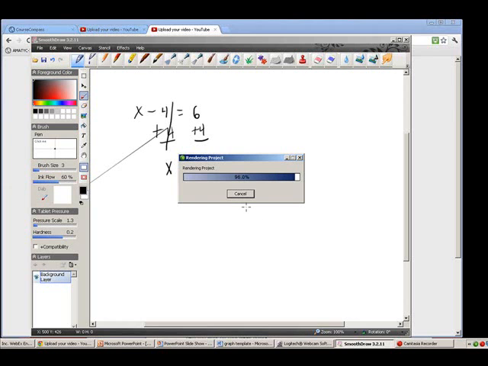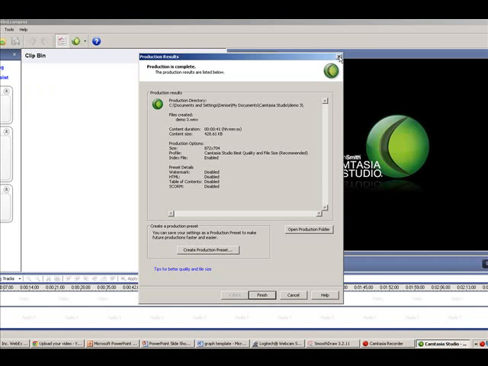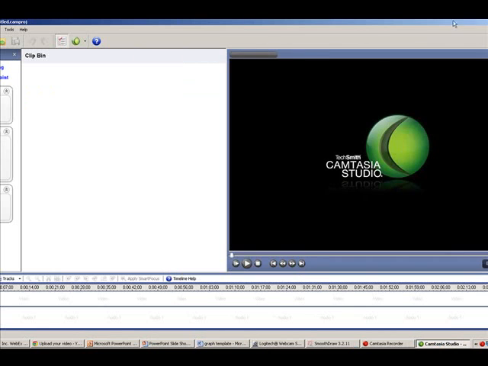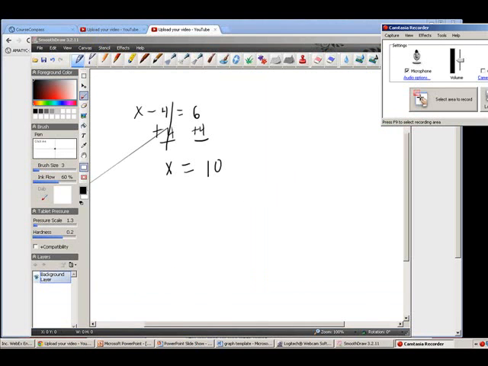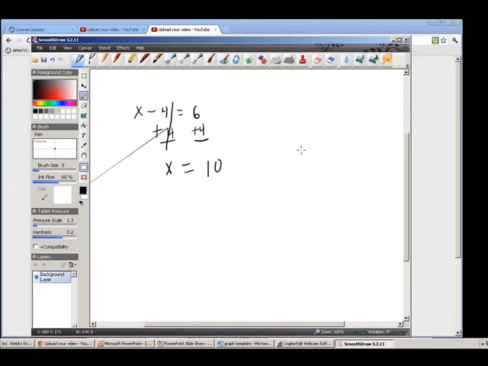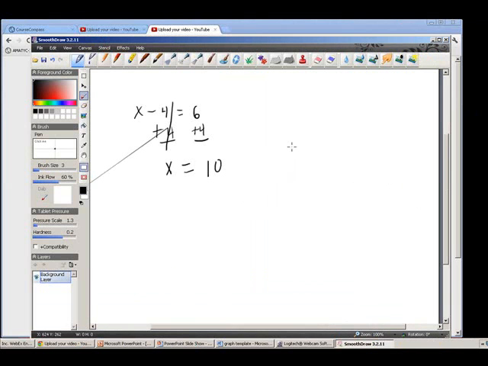I actually made that one a little bit longer than I wanted to, because they're kind of slow to render. Okay, and then here it is, but we don't have to watch it. So I'll just exit out. And now what we would do is go over and upload it to YouTube. But I do want to show you what's cool about using this method. And that's the power it gives you to add in all different features.